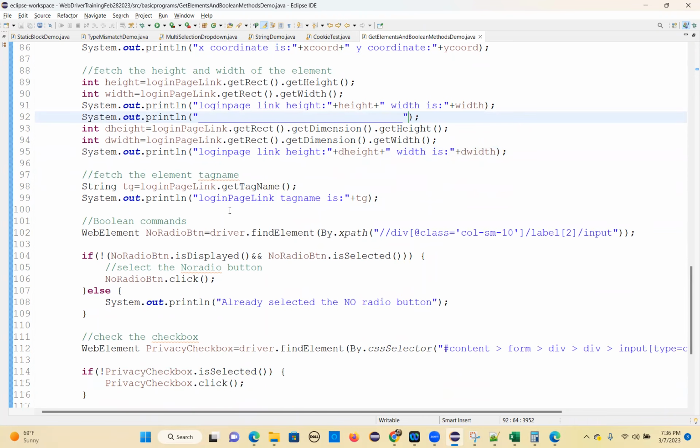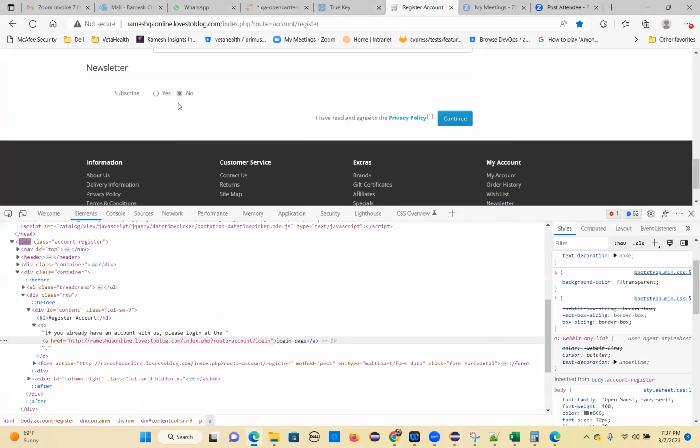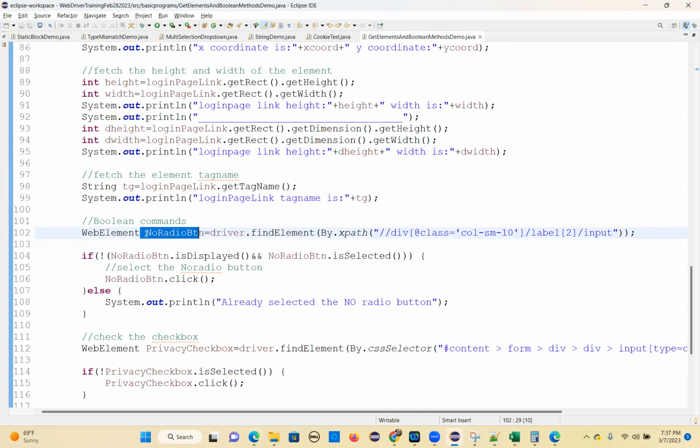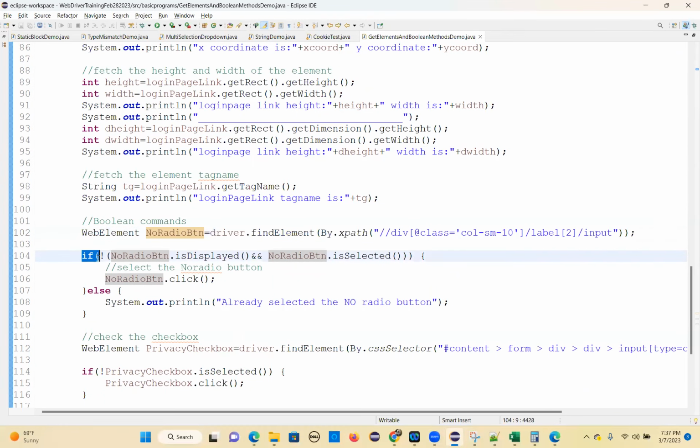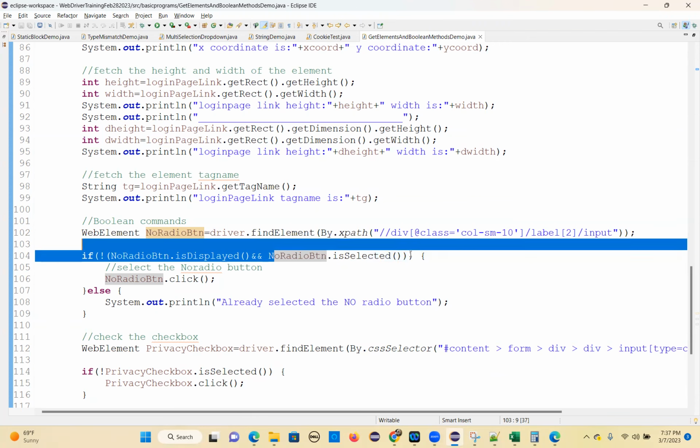Okay. Now how to use this? Whether the no radio button is selected or not. I want to check this one. If not selected, I want to select it. So first identify the no radio button: WebElement noRadioButton equals driver.findElement(By.xpath). Then if noRadioButton is not displayed and noRadioButton is not selected.